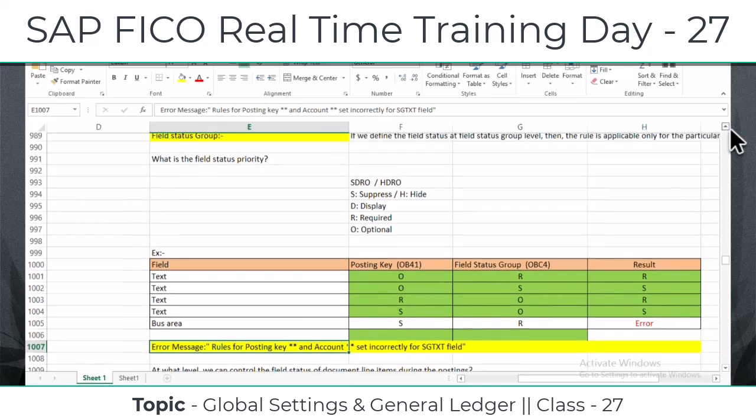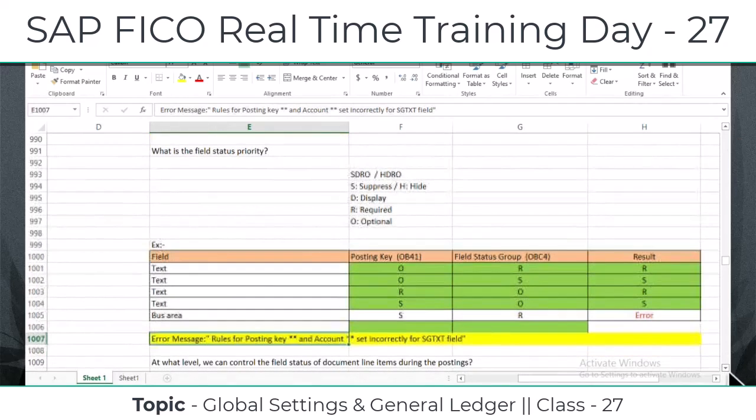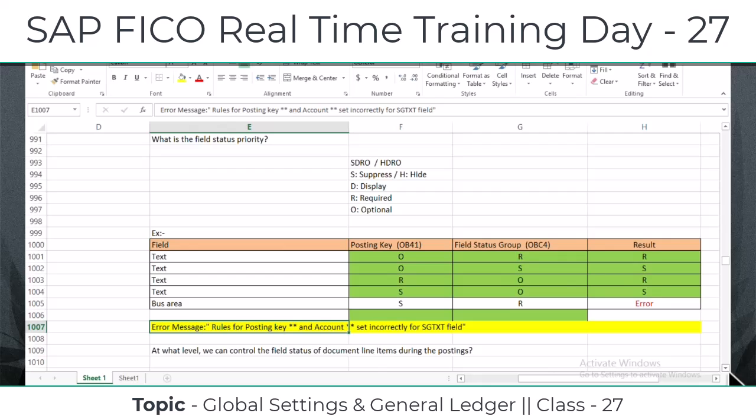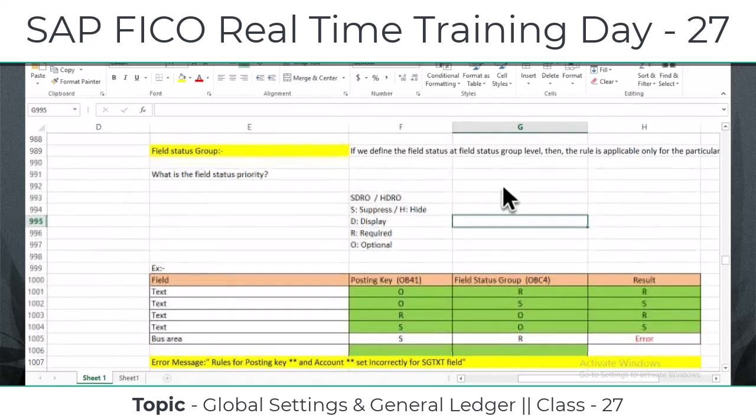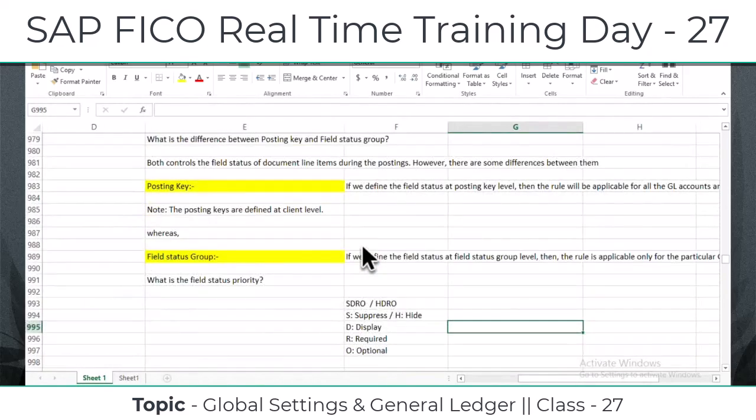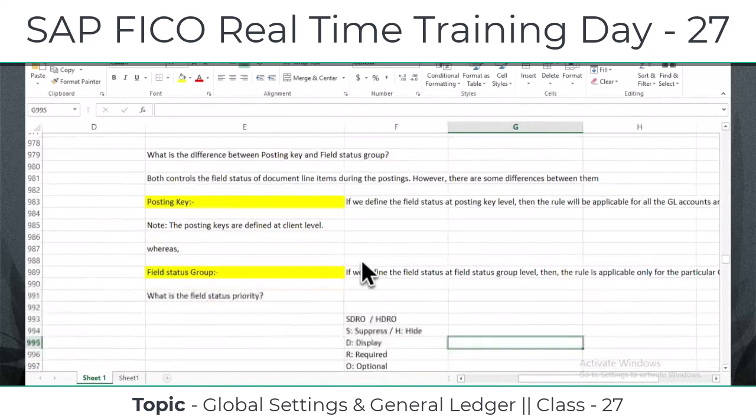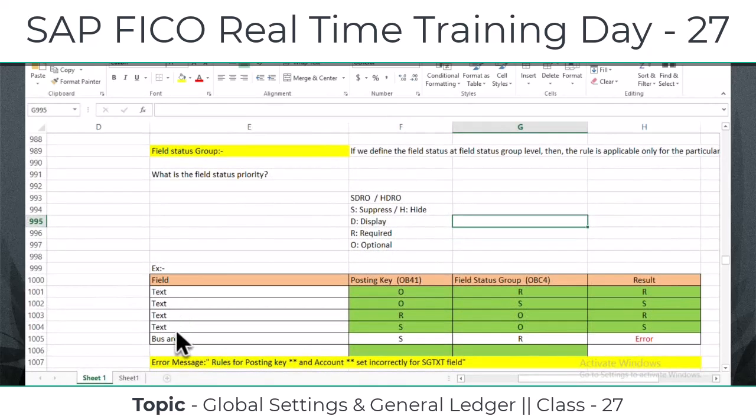Okay, next to last point. At what level can we control this? Some people may ask, write down this question. Write down this table. Okay, so field priority understood.